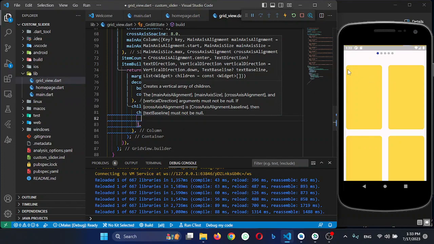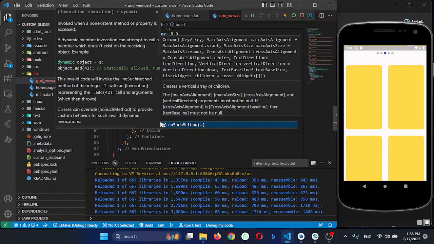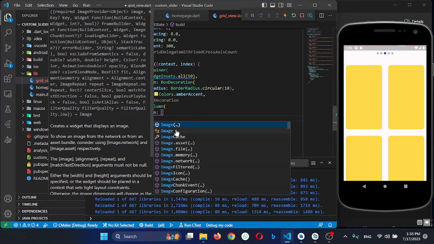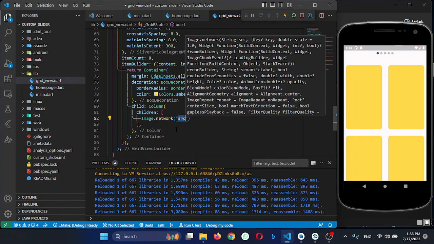First of all, we need an image to be shown at the top of the container. So we will use Image.network, and it is asking for the source.